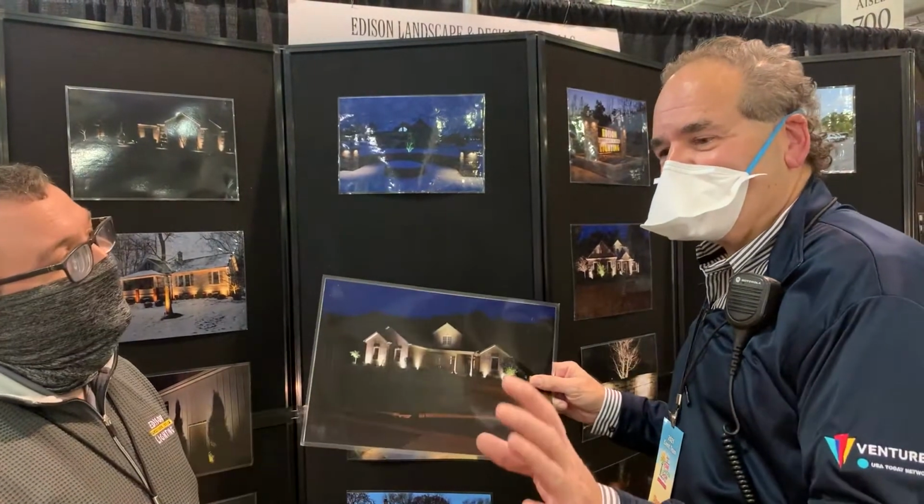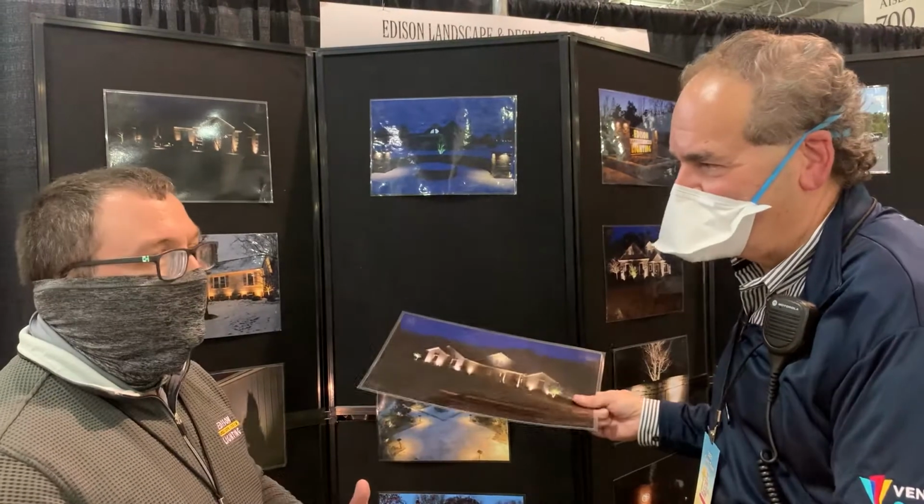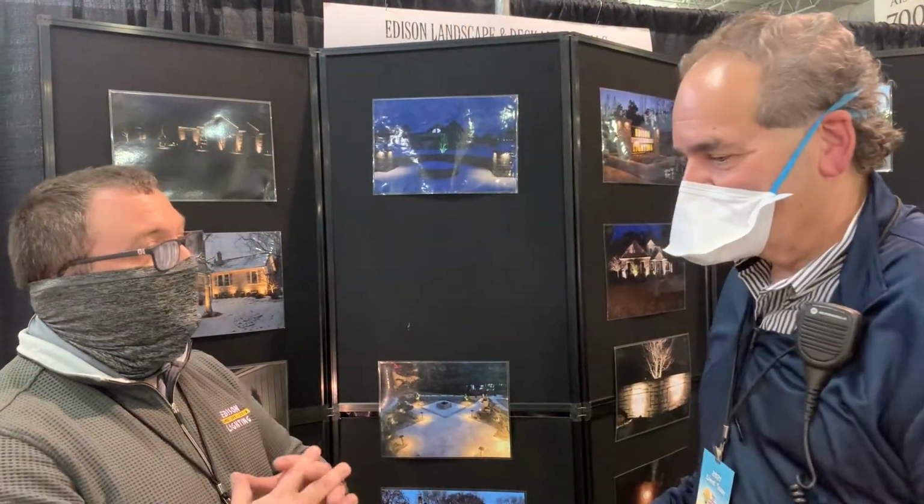Right, and so talk about the energy sources behind these. Are these all plugged in? Are they solar? Is there a range of options? They are all plugged in. We do all low voltage. So what happens with the low voltage system is that you're using the minimum amount of energy possible. On top of that, we're using LED, so it's going to last longer and it has lower output for energy. Most of the time, whenever we look at 10 lights on a house, which is actually the house that you have in your hand right now, they're only using about 10 cents of power per month. Per month? Per month. 10 cents per month. That's so insane. Wow. The energy used is minimal.